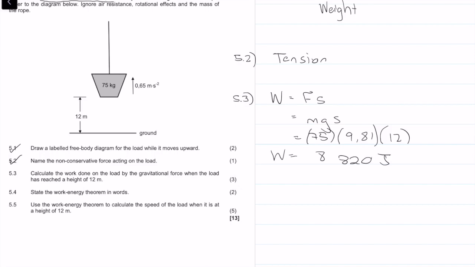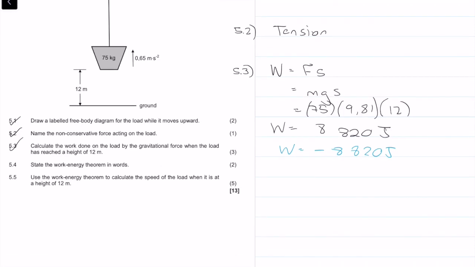Remember that work is a scalar, right? So what we should note, just for when we're continuing with the question, is that the work is acting in the opposite direction of the force. So in theory, the work here is actually minus 8,820 joules. But work is a scalar, so don't forget that. It comes out positive, but we just need to know that it's acting in the opposite direction to what we're actually trying to get it to do. So the sign needs to be taken into account.